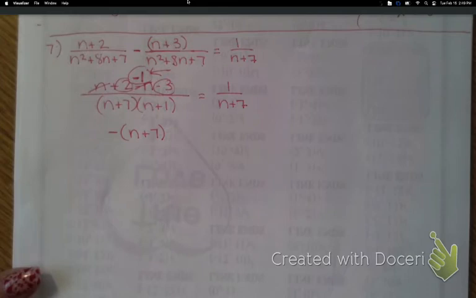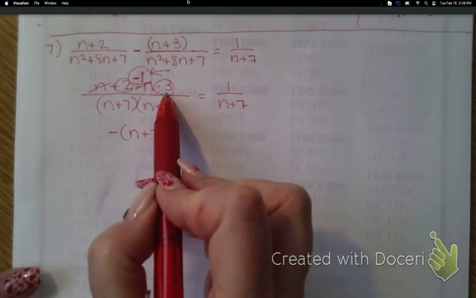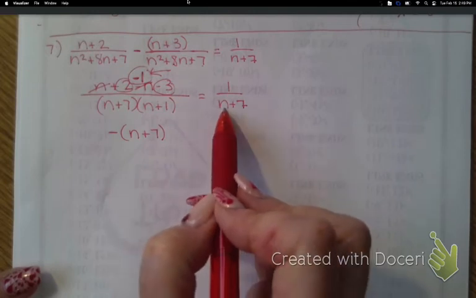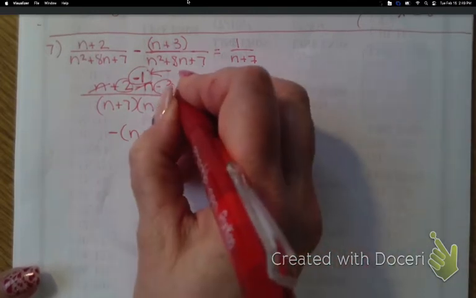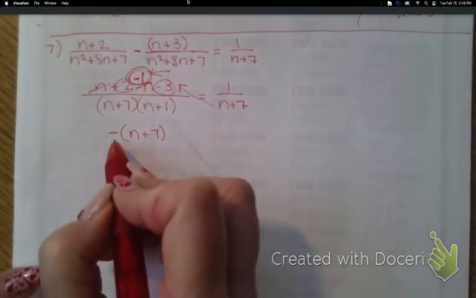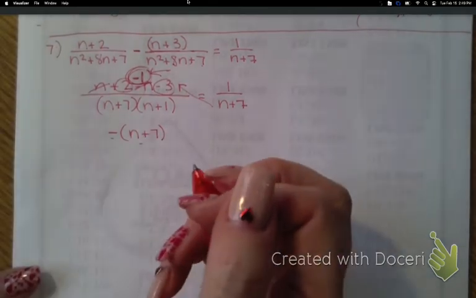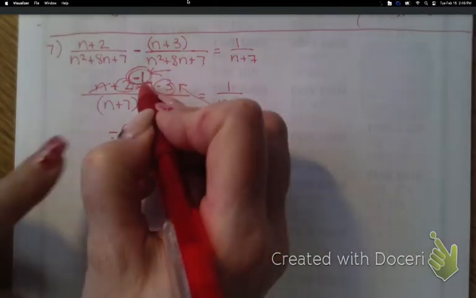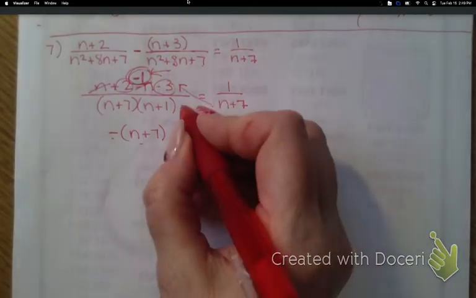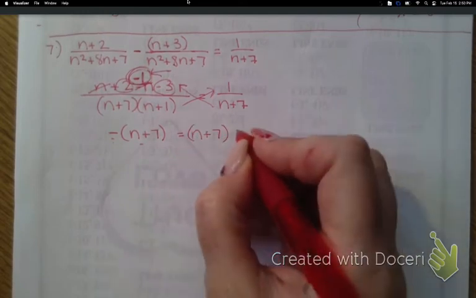What? I'm confused. Okay, Carly, I had positive 2 and negative 3. Isn't that negative 1? Yes, but you just put a positive 7. I have n plus 7 here. I'm going to cross multiply. To negative 1 then? Negative 1 times n plus 7. Carly, I need to know where you're confused because I have negative 1 right here. 1 times this denominator is just n plus 7, n plus 1.